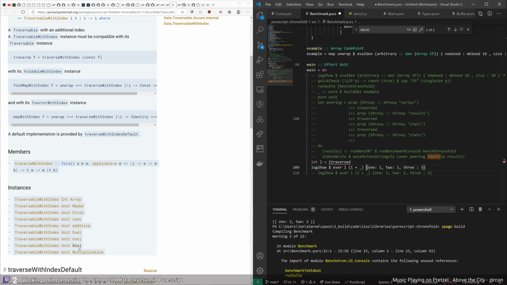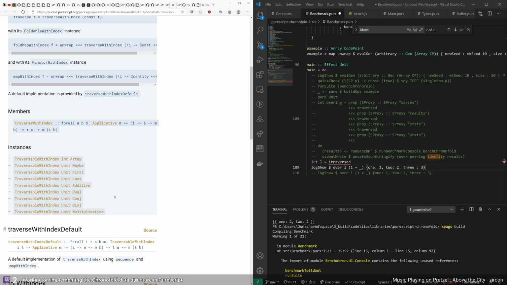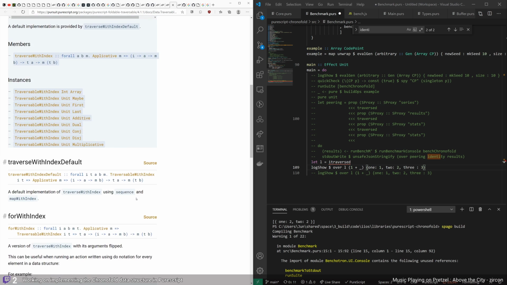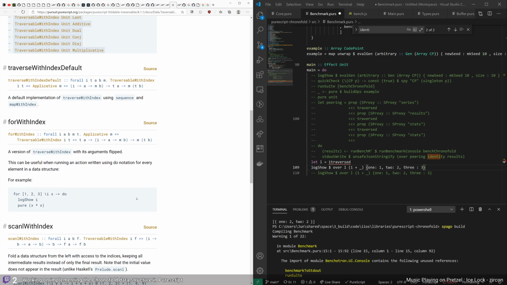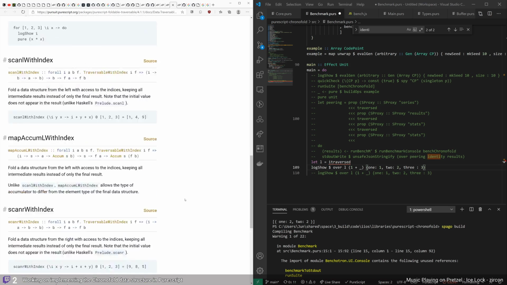There isn't even an instance for tuple. That's quite strange. Unless it's kind of a subclassing thing. Oh, look at this, all of these instances have unit as the index type. So it's only array in this library that can be indexed with an integer. So we need to write an instance for records somehow. But there isn't one.